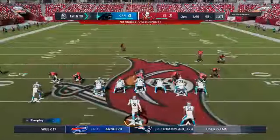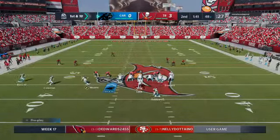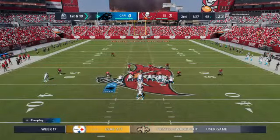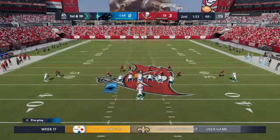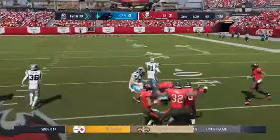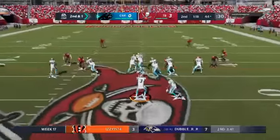And able to get this one across the 45 before he's brought down. 13 yards, first down, Panthers. Carolina. Running game working. They'll stick with it on first down. Give him 9 on the carry that time, and they're set up with a 2nd and 1. The tackle made at the 44-yard line.